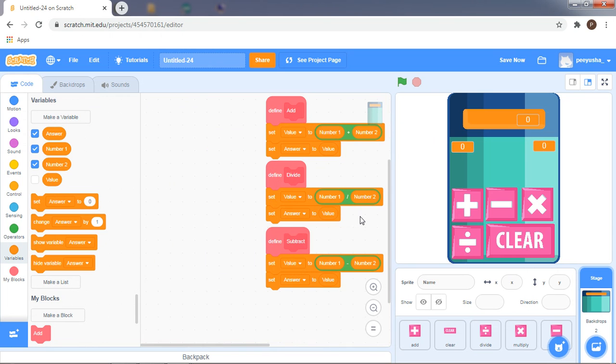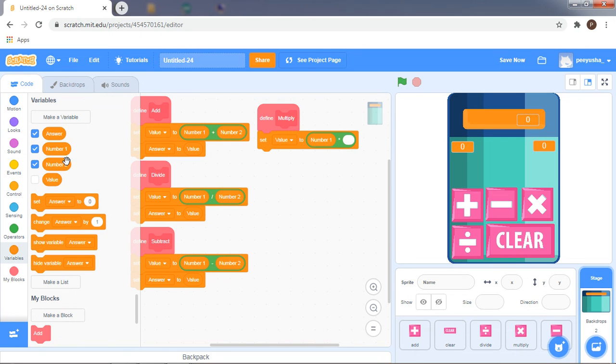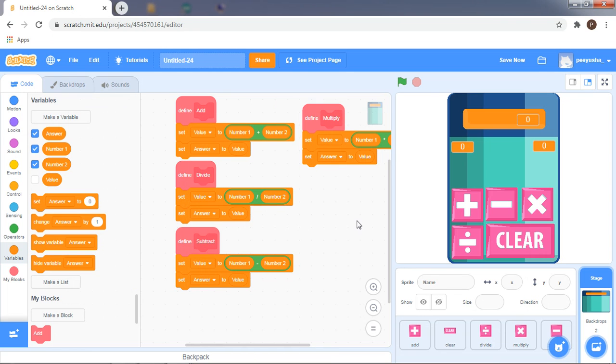Okay, there. And then again set answer to the variable. With this we have now created function blocks for ourselves.